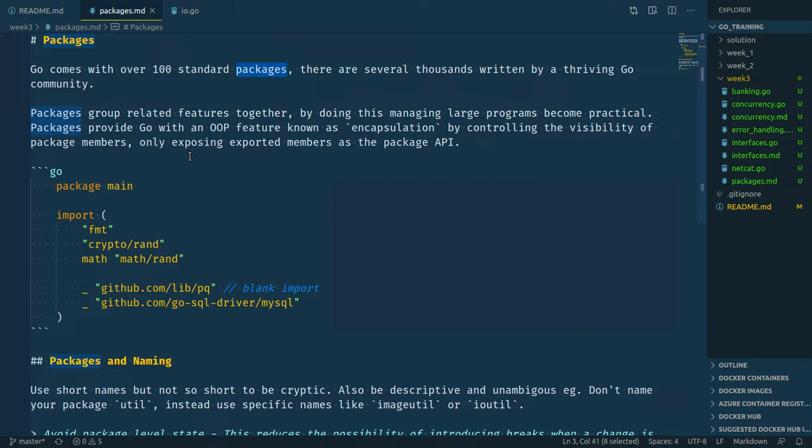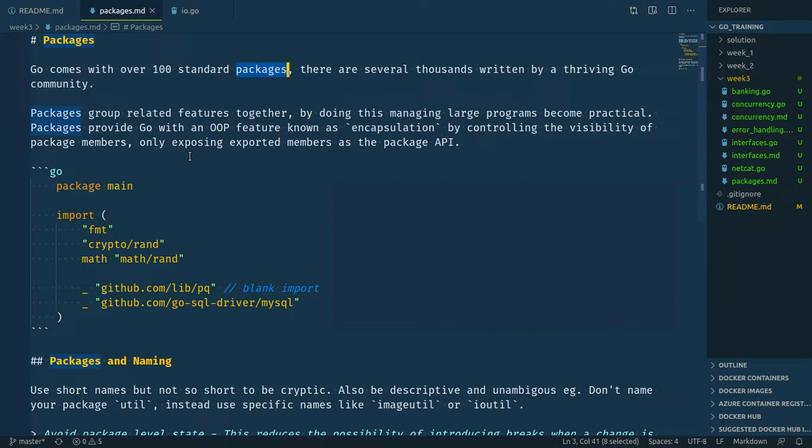Imagine a code base that is 50,000, 100,000 lines of code, and you just have it in a single package, maybe in a single folder or in a single file. I mean, that is unreal. It's impossible. Nobody can manage that. You have to be a robot to be able to manage a program like that. So packages make these things really easier for us to do.